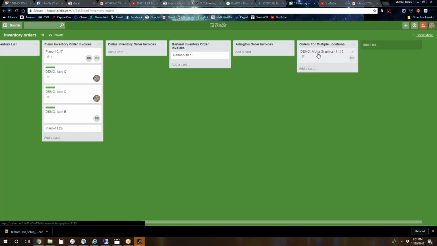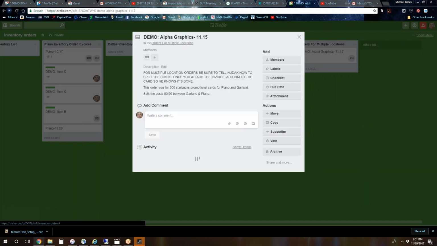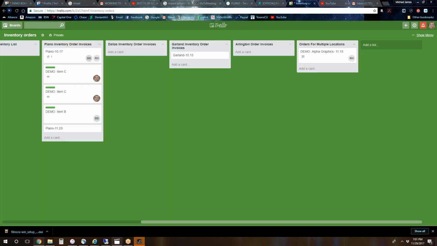So that is pretty much how we're going to use the system. I'll leave some of the demo cards up for a limited time. You'll be able to know they're demos because it says demo, and y'all can ignore those as you start to use it, though some of them have some detail on the back about what you're supposed to add. But I think it's fairly straightforward. I think it's going to be helpful.